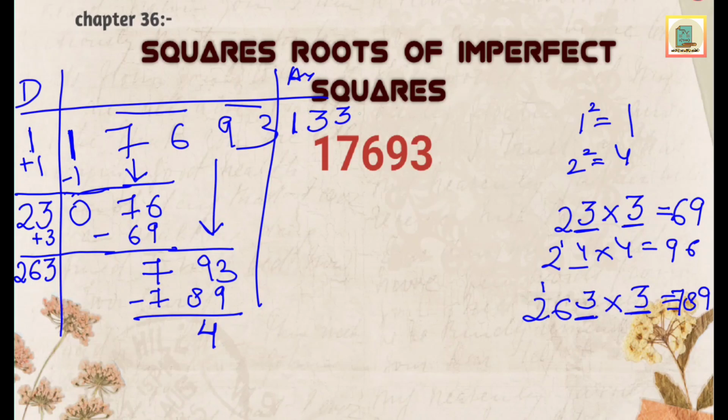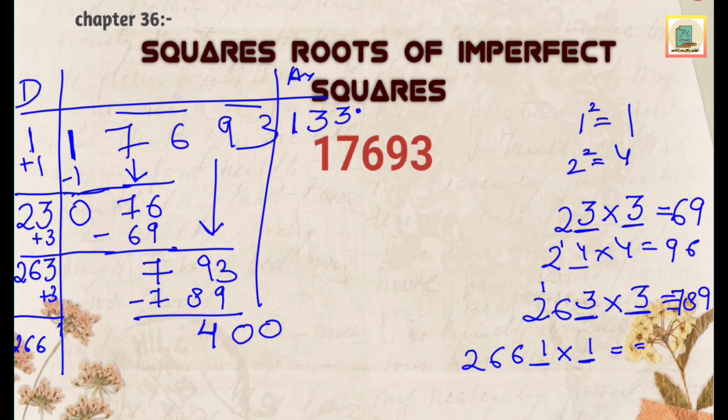So we will put decimal over here and put 2 zeros over here. Now let's find out the divisor part. So here in the units place we have 3. So add another 3. We get 266. Now here we have to find the divisor. So 266, we have to add the same number and multiply by the same number in order to get the number near to 400. Let's try with 1 first.